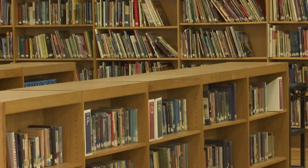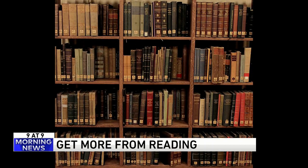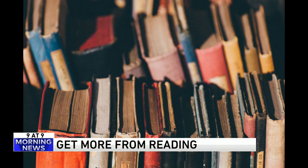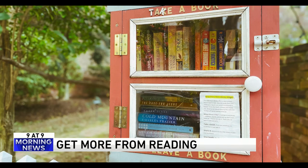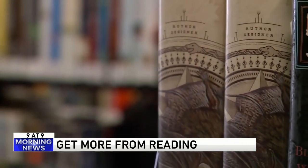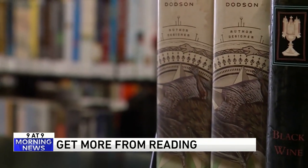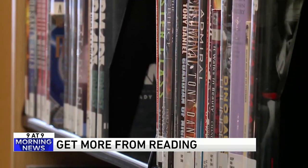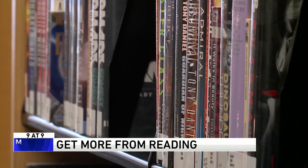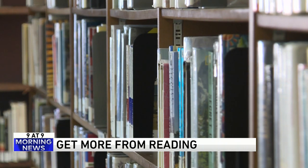Number seven: studies show highly successful people are voracious readers, but it's one thing to read a book and another to really absorb what you're reading. Northwestern management professor Brooke Vukovic says there is one little thing you can do to make your reading habits more fulfilling and successful: after you finish reading your new book, try describing it in one sentence. Make your description catchy, as if you're trying to describe it to a friend — leave them wanting more.